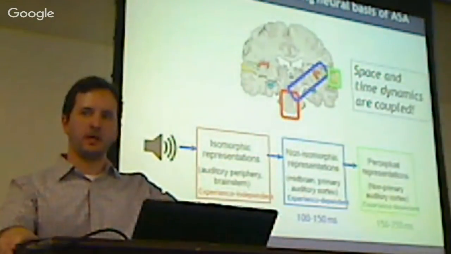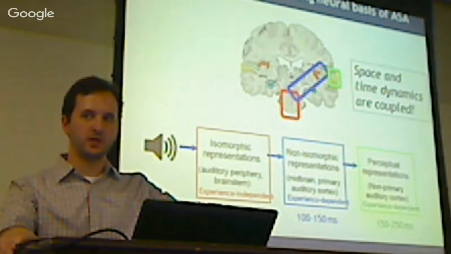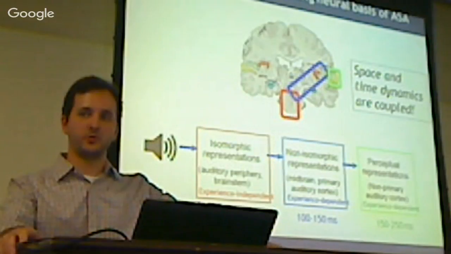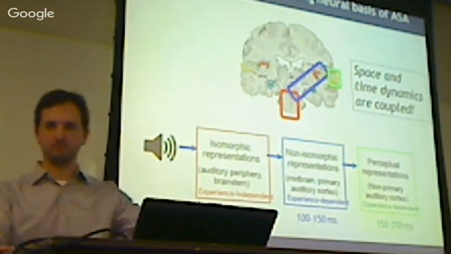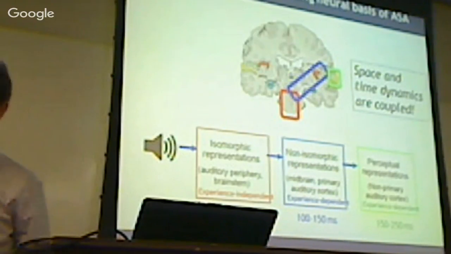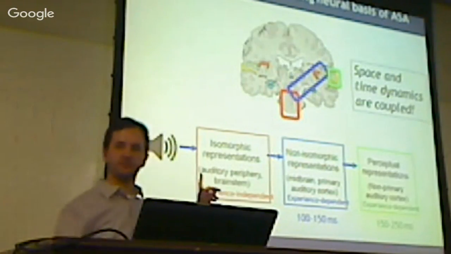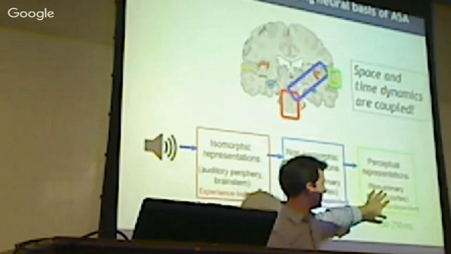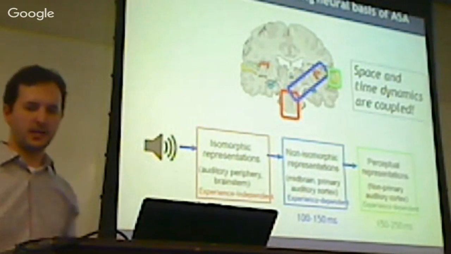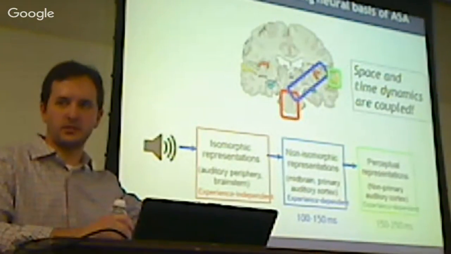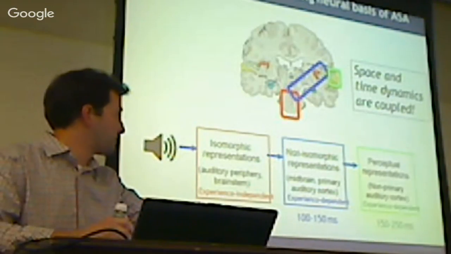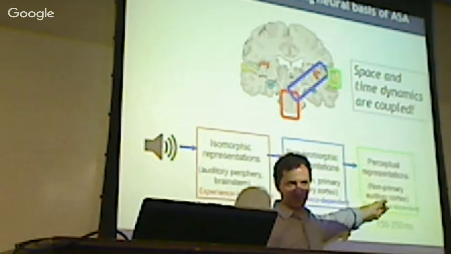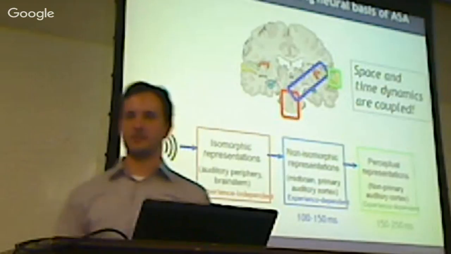Can I just ask a question about the representations? Sure. It looks as though, for you, the representations are the signals. Yes, we're talking about signal representations: how is the brain encoding the acoustic signal? But when you get up to perceptual representations, are you still dealing just with signals? So what's the representation there? Good question, so that's the trick. These lower ones tend to look like the signal, and we can make sense of them much more easily. But as you get upstairs to perceptual and cognitive representations, you're talking about a very complex, very abstract signal, so it's not a one-for-one mapping. And that is the goal of all cognitive neuroscience: to figure out what that representation is that reflects perception.